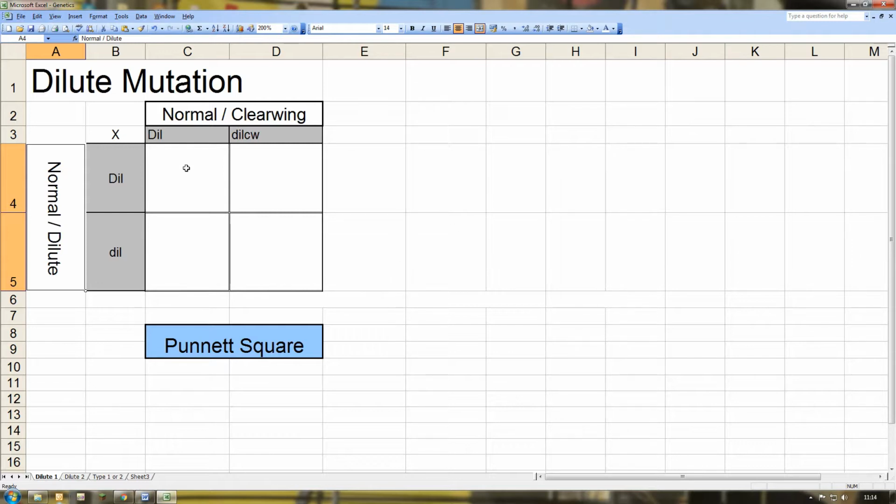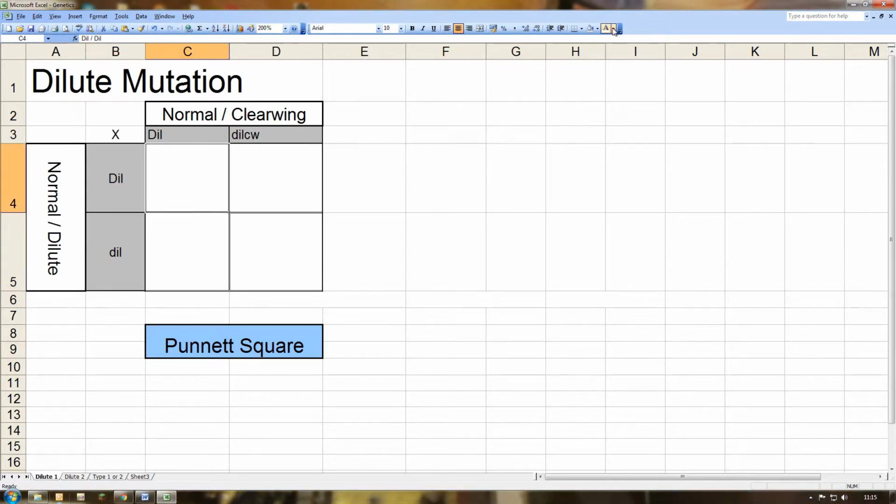So the normal split clear wing can pass on either the non-mutated gene or the clear wing gene in terms of the two alleles, and the normal split dilute can again pass on its normal non-mutated gene and the mutated dilute gene in terms of its two alleles. So in this square here then, if we bring those two across, we can see that it's going to carry over both of the two normal non-mutated alleles. In this square here, it's going to inherit both the dilute clear wing gene or mutation and the non-mutated wild type alleles.